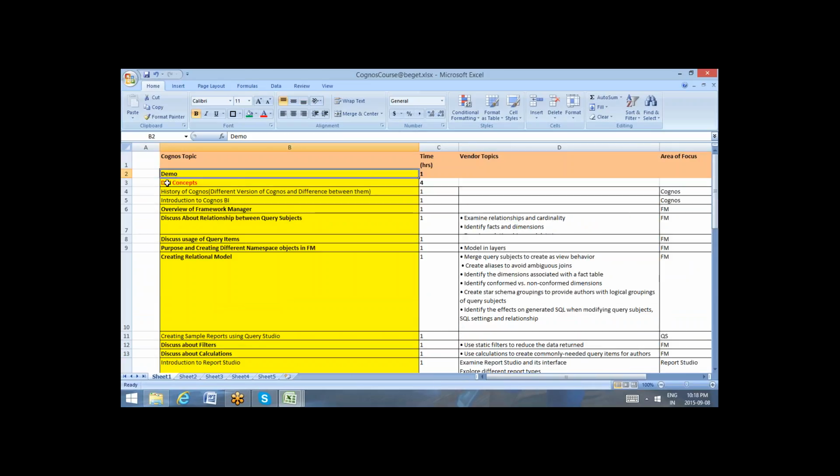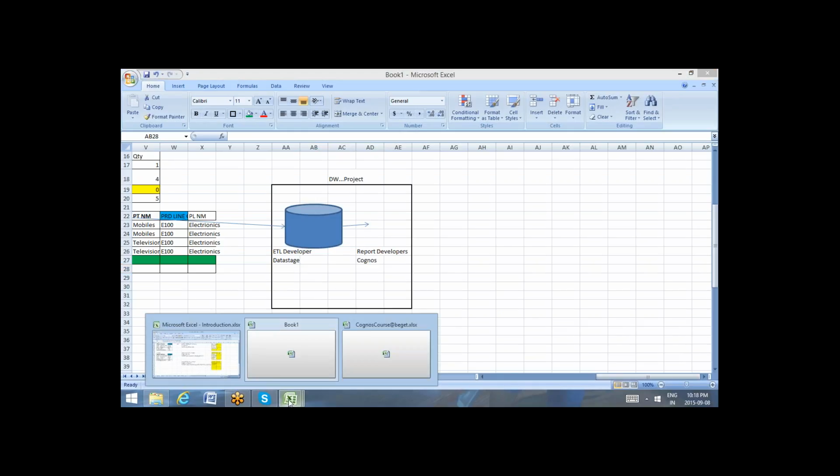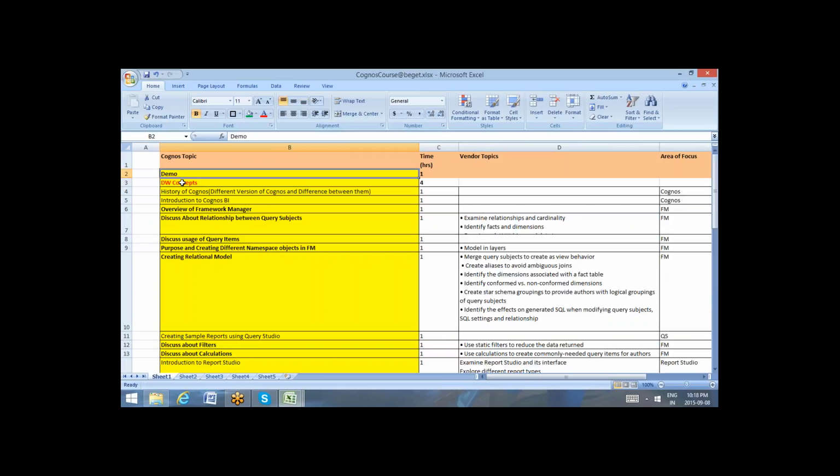Demo followed by, one more important thing here is that since you are going to interact with so many people, even though you are working as a report developer, you may need to interact with the ETL developers, the data modeler, the DBAs. A lot of people are involved in the project. Different people in different teams use some terminology. Those terminologies we call data warehouse concepts. So definitely we are going to spend some time to understand what the different terminologies used across various departments and teams are.